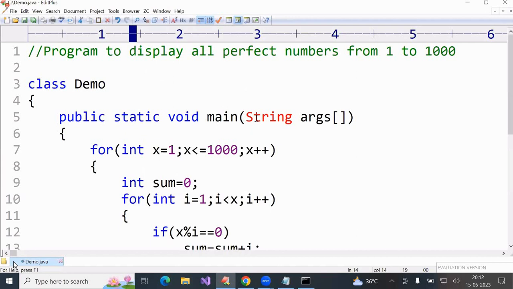Program to display all perfect numbers from 1 to 1000.